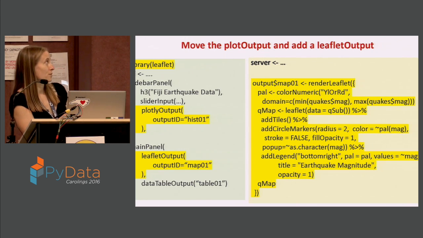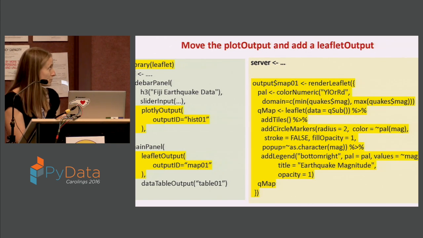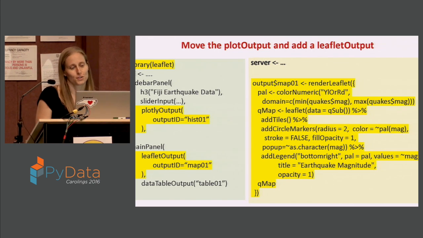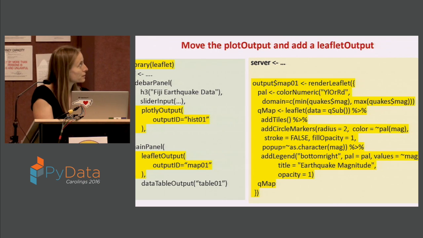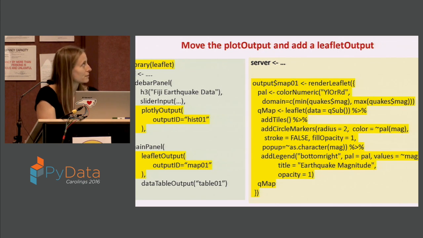Then in the main panel, go ahead and add a leaflet output, and it'll be called map1. That one does have to have a comma after, because the thing underneath it has one more argument, which is the data table output, with no comma at the end. And the leaflet, if you made it previously, is just the same code that we made before, or if you got halfway through and didn't finish, you can grab it and finish it. Again, the output is going to be map1, and we're going to render leaflet to match our leaflet output in UI. We give it a color palette and then the Q map.